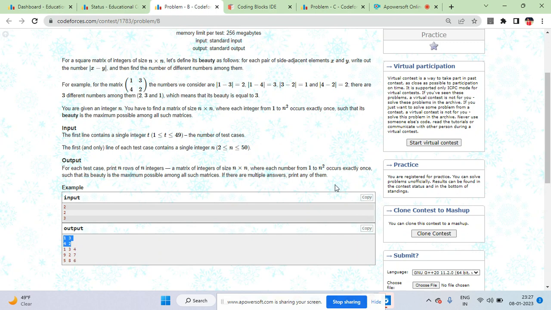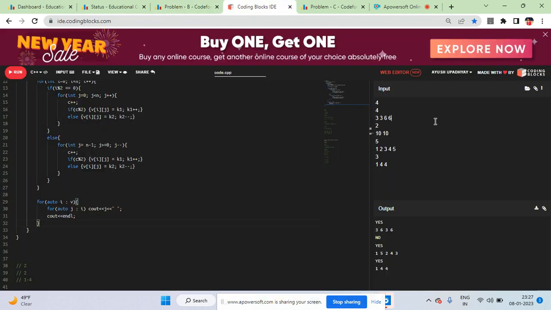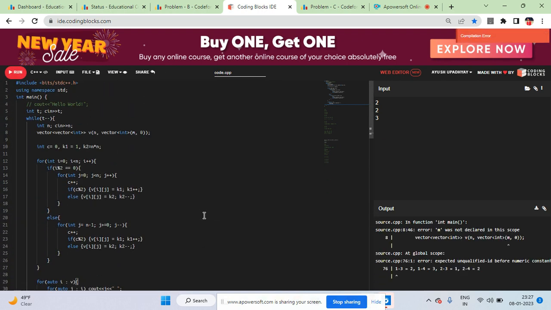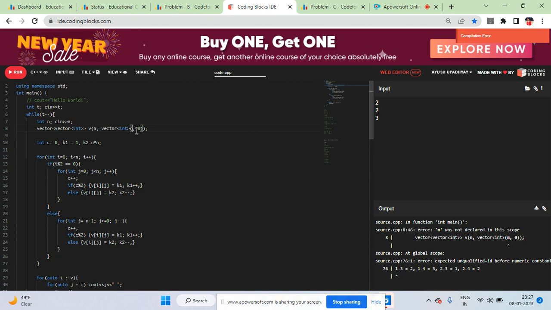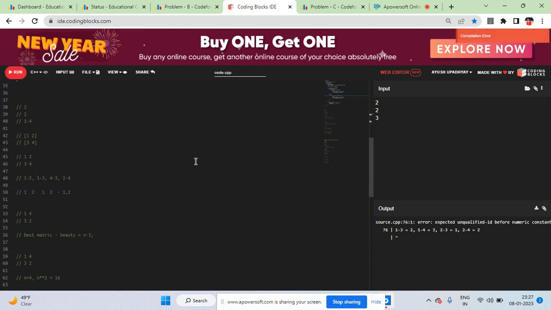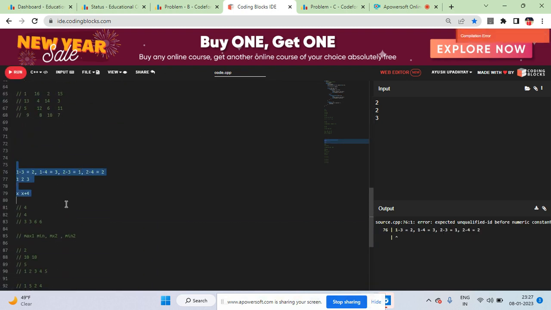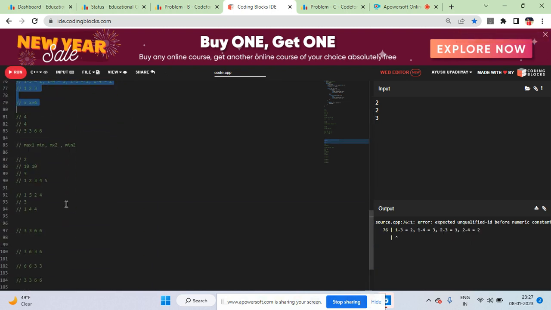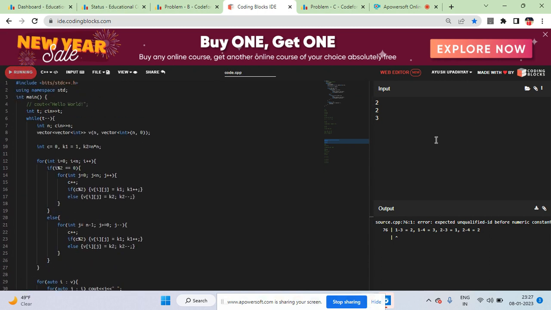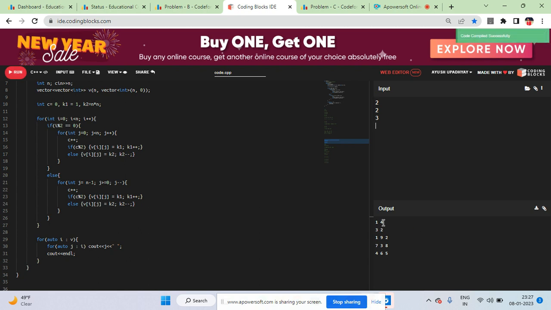Let's see with these cases 2, 3, 4, these kinds of inputs. Input is pretty simple, 2 to 50, any number you can check. m is not declared, n is not declared. Okay, so yeah, it's already there. I think, okay, at which line, let it be commented. Let's try this. Let's try 4 also.